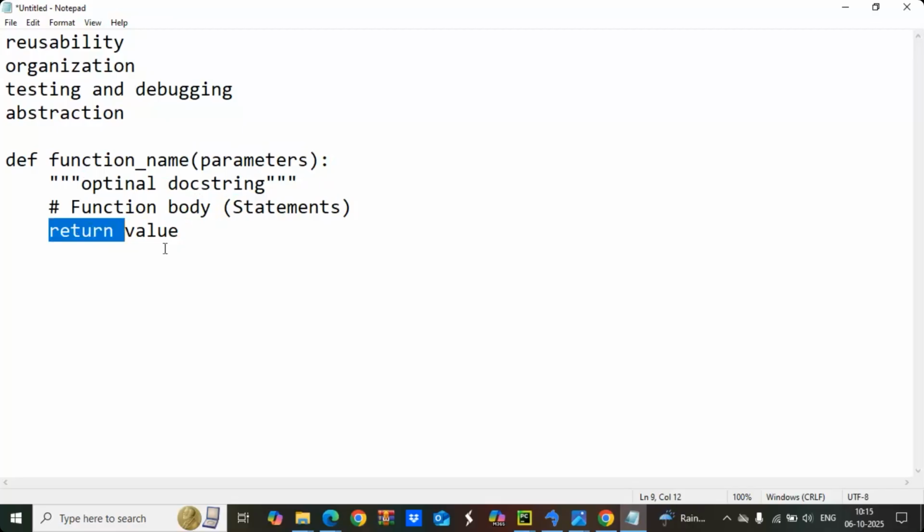So functions are mainly divided into two types. First one is built-in functions, and then next one is user-defined functions.